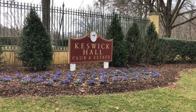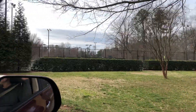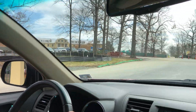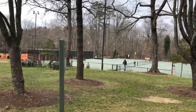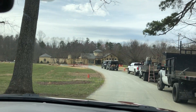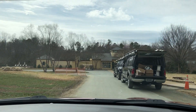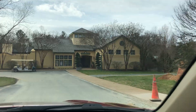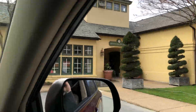My name is Robert Newman, and I'm with Pam Dent who is giving me a tour of various communities. We're at Keswick Estates, and what we're looking at is Keswick Hall. It is a luxury hotel which, because of construction, is supposed to reopen later this year. It's been closed for about the last two and a half years, being completely remodeled with a new wing added on.